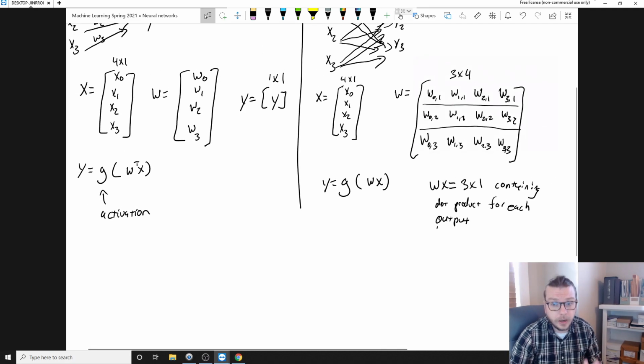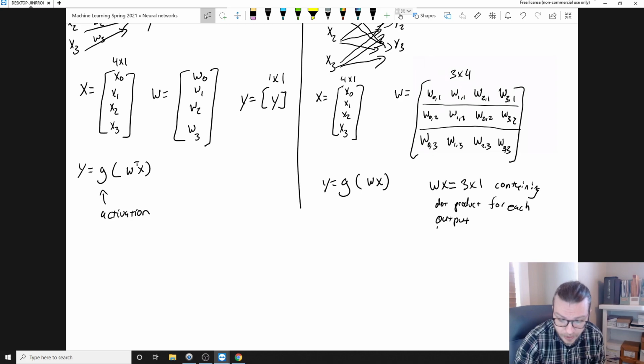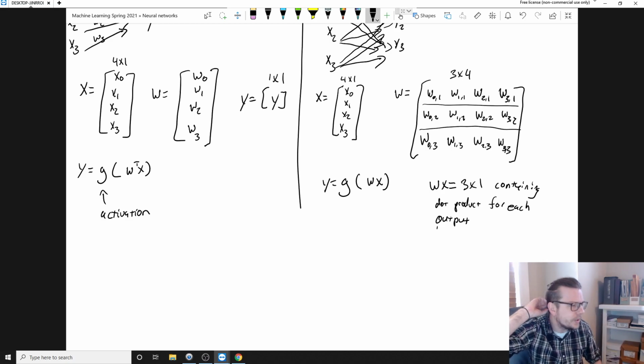Any questions on this? Another thing: you don't have to store things this way. You could go the other way, where every column contains the weights associated with a certain output. Vectorize, is that it? Okay. I didn't think it was vectorize, but I still wouldn't be surprised if it was.